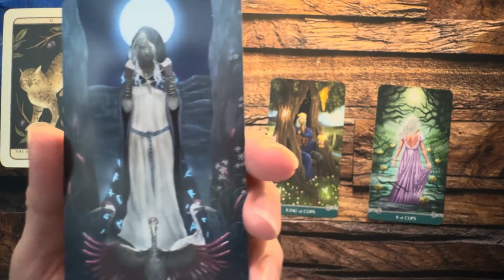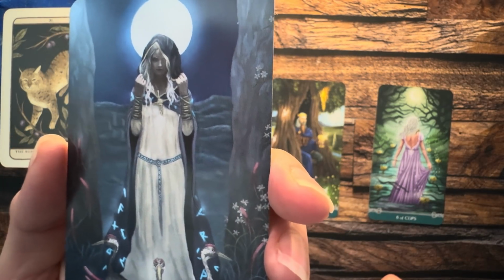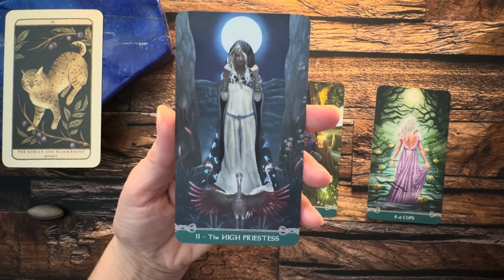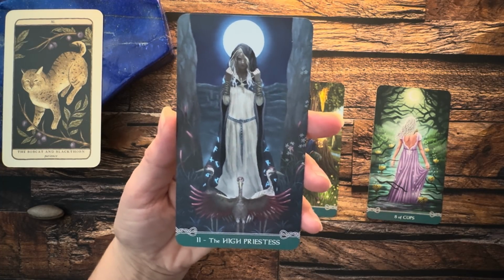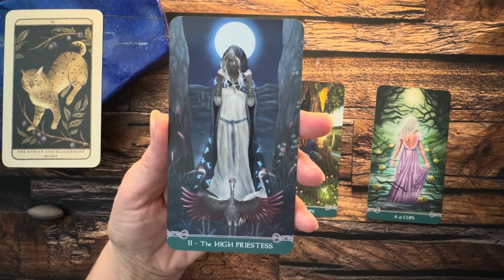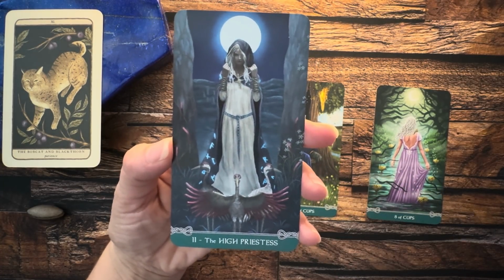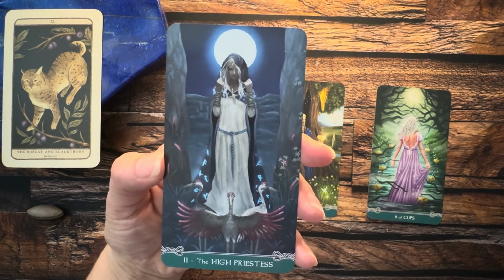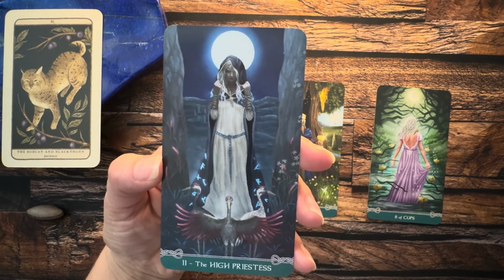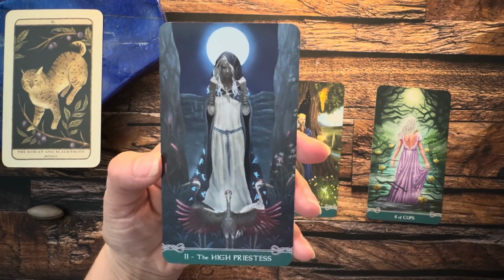What an interesting priestess card. She's standing, and the way that she has her arms up, such a different position than what we see traditionally. It's like you've been guarding your inner voice. You know, she looks guarded, like she's not trusting. And perhaps you've been doubting your inner voice, or relying on external validation.